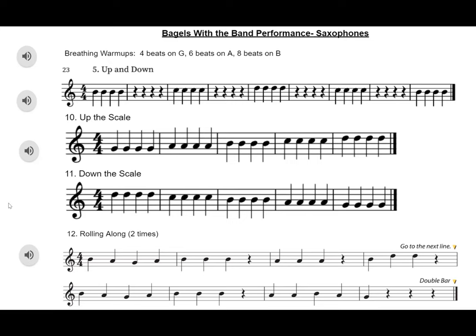Here's Rolling Along. Remember, we're going to play it two times. Instruments up. Ready? One, two, three, four.